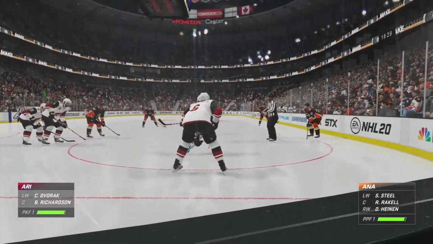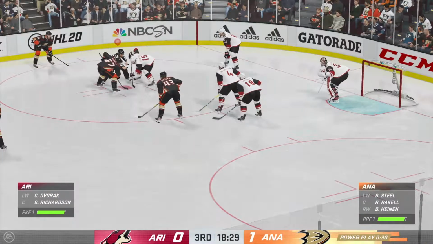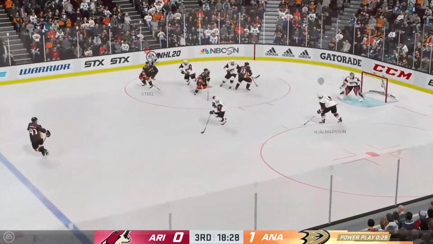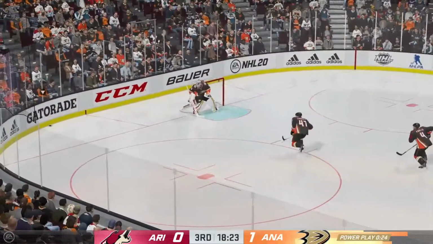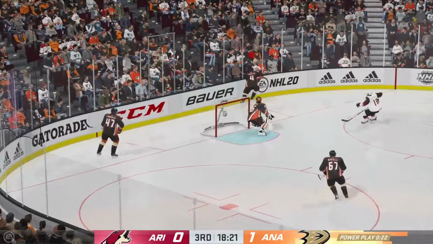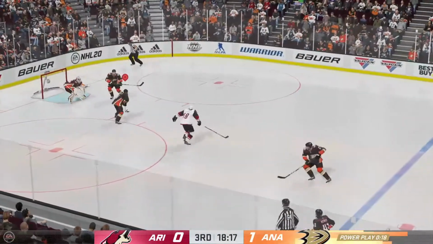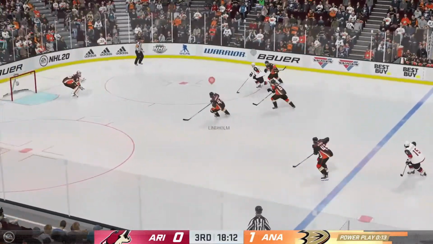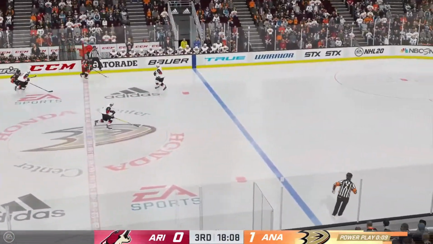Anaheim's turned good defense into good offense as they lead it early in this third period. Richardson's won the faceoff. Here's a chance to clear the puck from his own end. And he moves the puck across the blue line out of the defensive zone. Fowler stick handling in his own zone. Anaheim's got the puck inside the defensive zone.